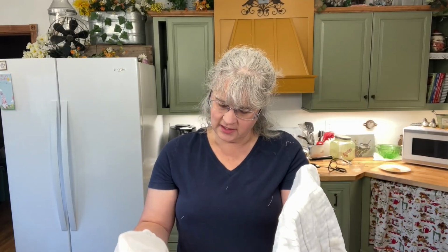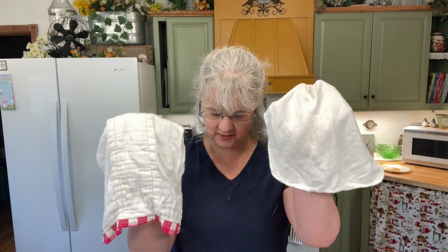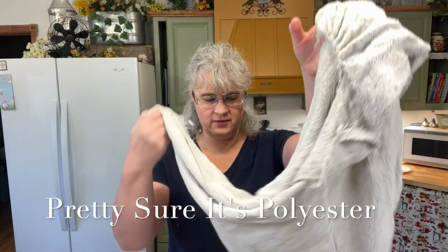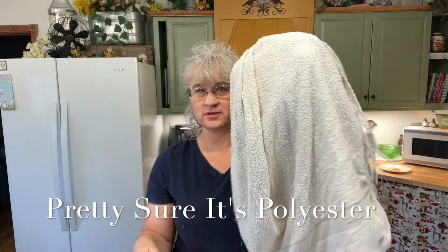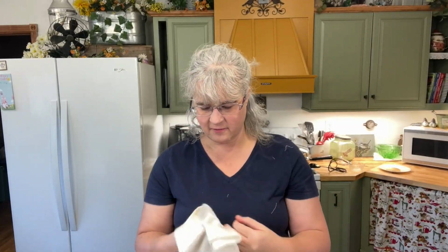Now, what's interesting is it worked on the cotton, but it didn't work on the cotton polyester. Or did I have the tag on this old rag? I doubt I do. I don't know what this towel is, but you can see it's really dingy. So interestingly enough, I think it's just the agitation, and the new washers do not agitate like the old washers used to. So I'm going to do one more test.